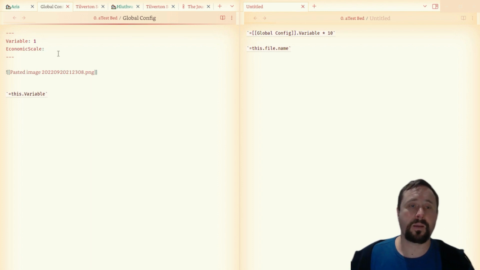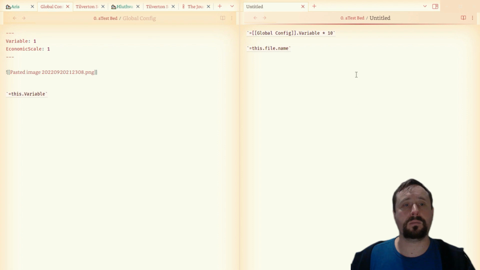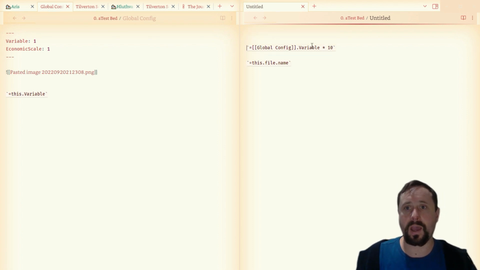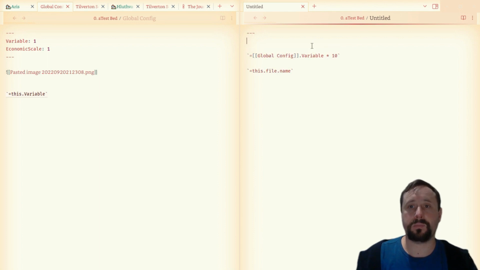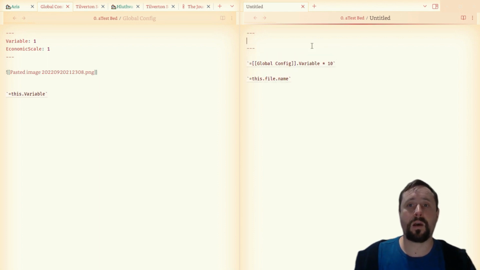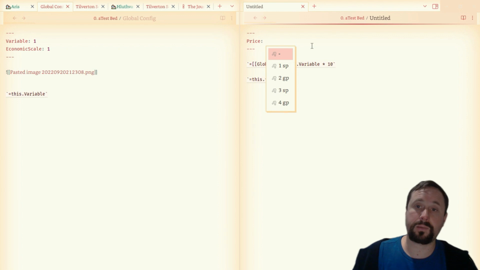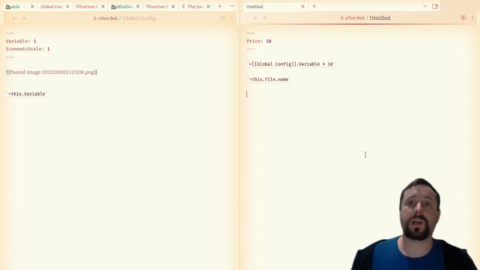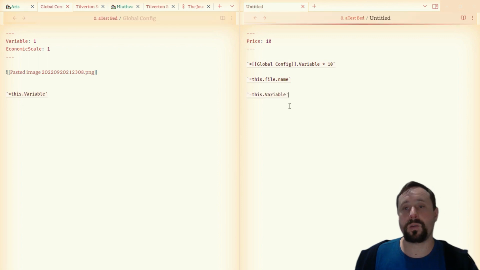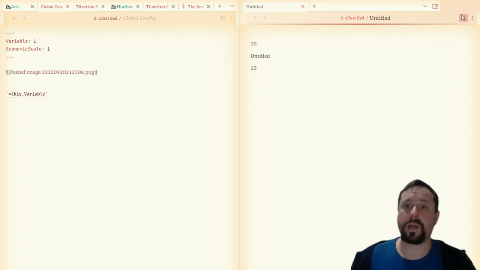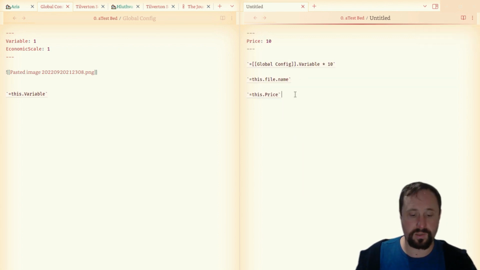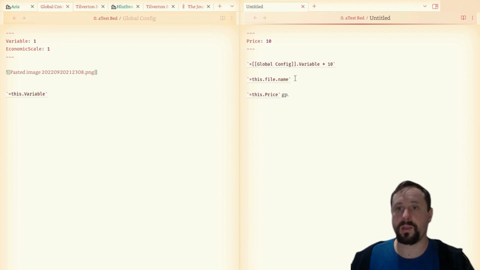where you have a scale of 1, and then over here, let's say you have an item, and in that item you have a price. So the price is 10 gold. In that note, what I would usually do is equals this price would be the price, and I would usually do something like GP, so it's there.